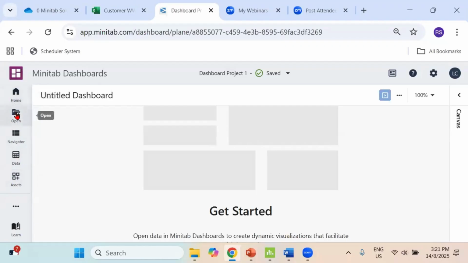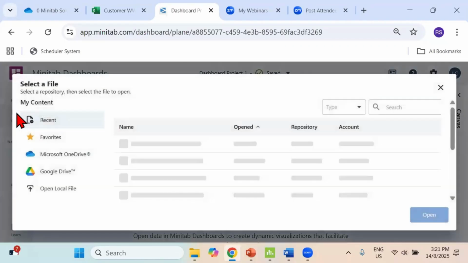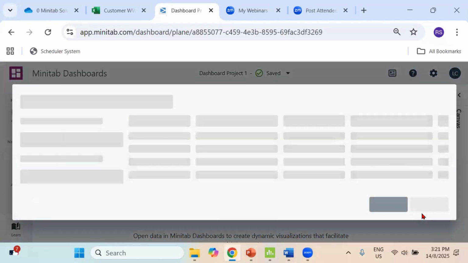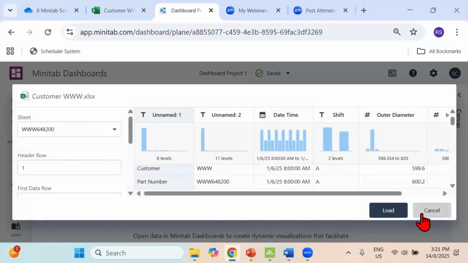So now I go to the home page. Then I select one of the files. Okay. Then we can preview the worksheet before we import the data.